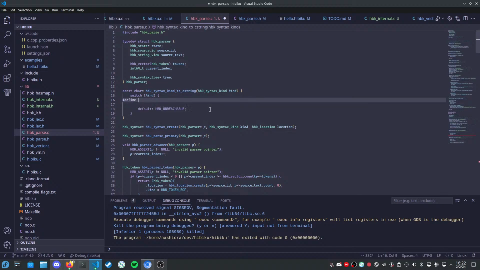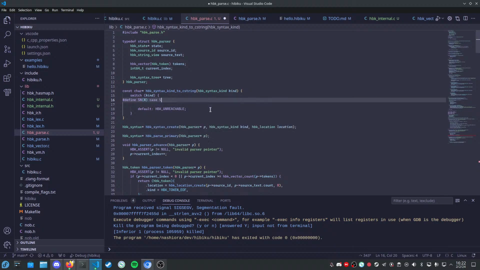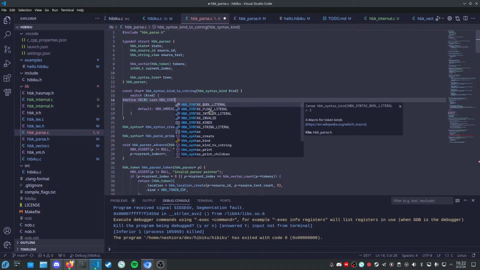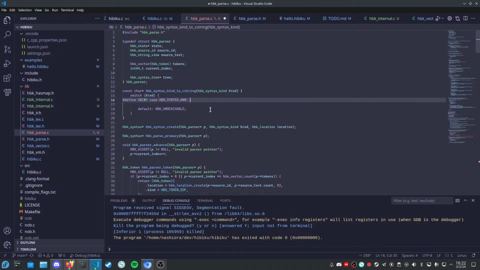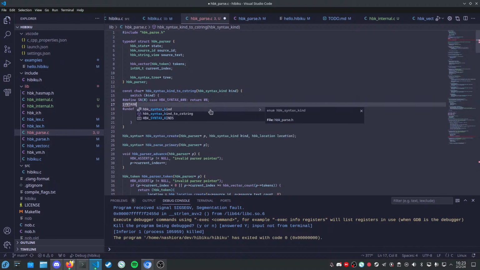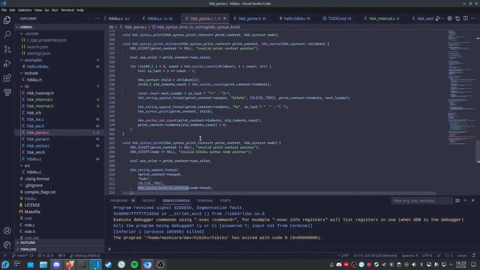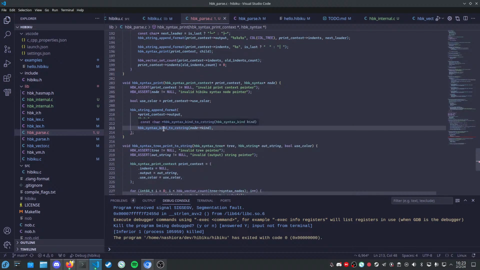So define SN of n to take this and say case syntax n and return n. Hit the right buttons, I think that's it. Undef SN, syntax kinds of SN, format. So now we have kind to string. Way down here, where we just were, sorry to bounce around a whole bunch, we now have syntax kind to string.